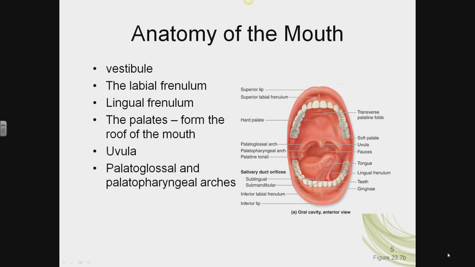Now I want you to have your tongue lift up superiorly to hit the roof of your mouth. And if you could look in the mirror or even feel with your finger, you can feel that there is also an attachment for your tongue to the base of the mouth. That's called your lingual frenulum. Sometimes babies are born with a very short lingual frenulum, and they can't move their tongue around as well.